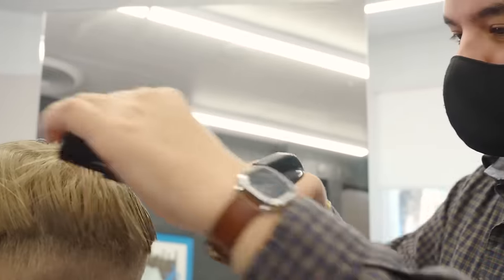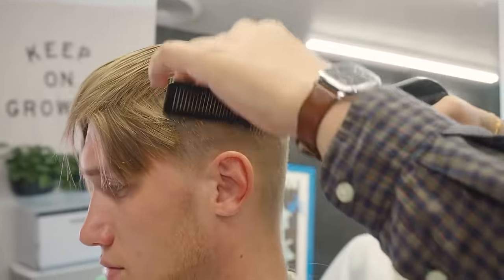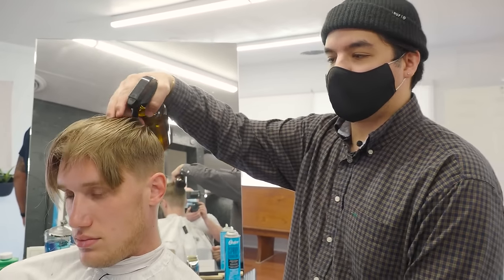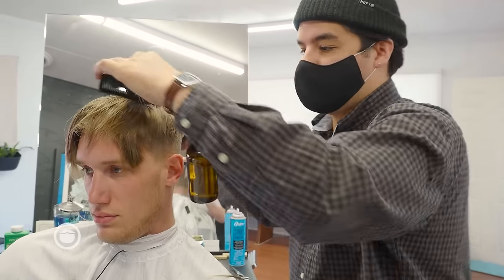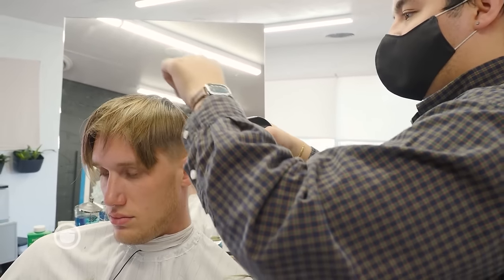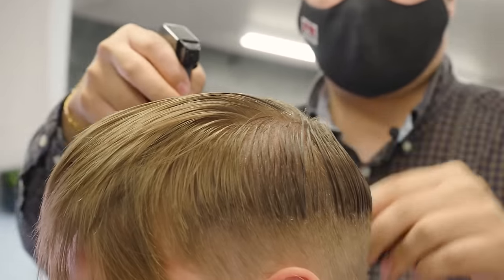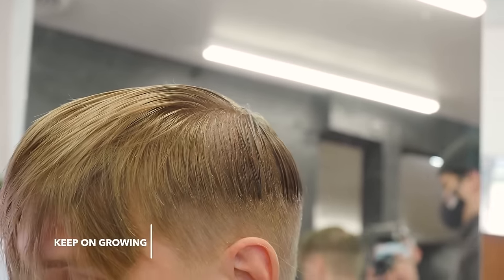I'm just going to comb the hair into where it wants to go. And when the hair does get shorter, I'm going to hit him with a hot towel because I deal with these transformations. Ideally, you have a shampoo bowl, massage the scalp, and get the part out of there. Because the hair is so long, the follicle is kind of pointed that way, and the hair got trained to face outwards. But now that his hair is shorter, he doesn't do that. It only takes one shower. It's not like one year of a middle part, and you can really undo that with a haircut and a shower, and then the middle part would be gone.